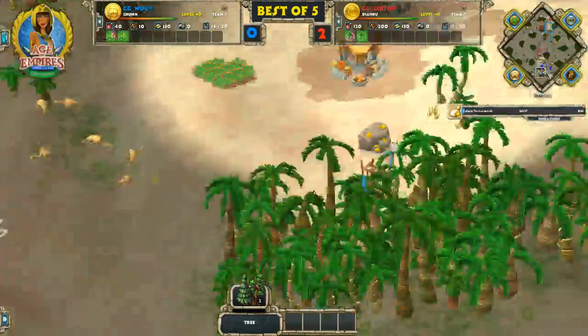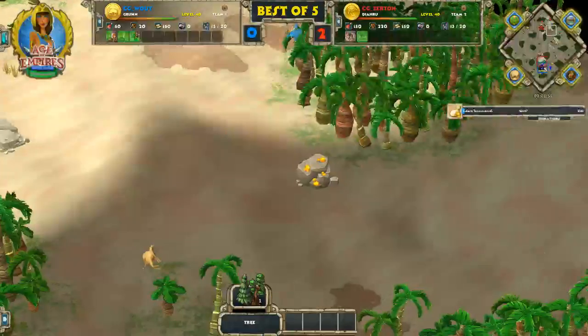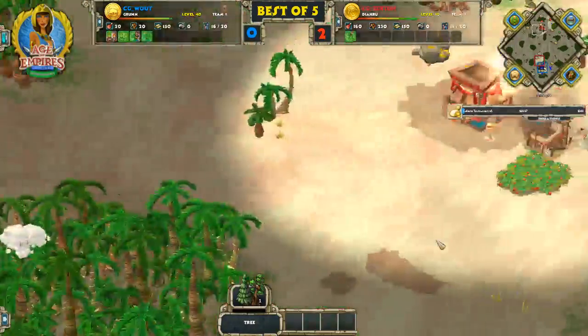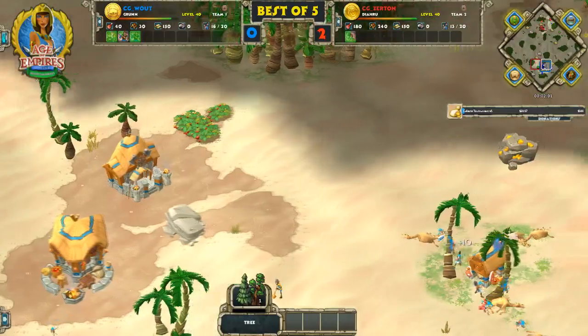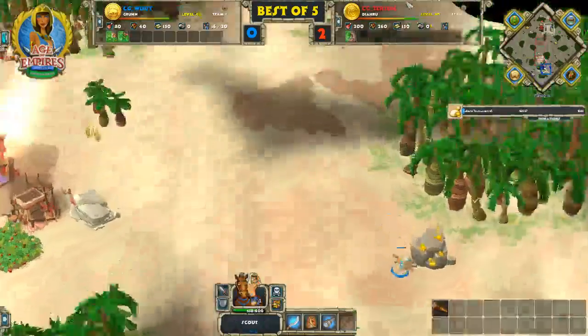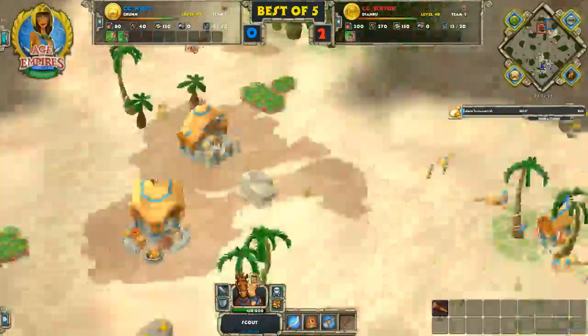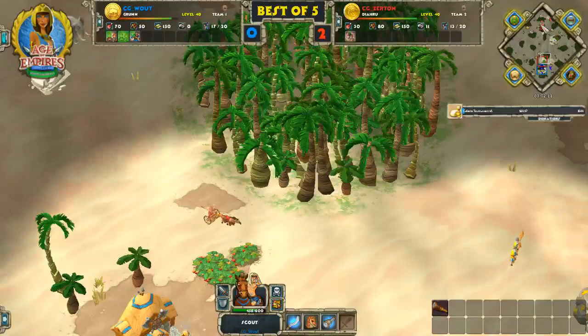In the gold mines, also pretty fair. Zerdan's a little harder to defend. This is probably his second gold mine. I think we're gonna play this out though.